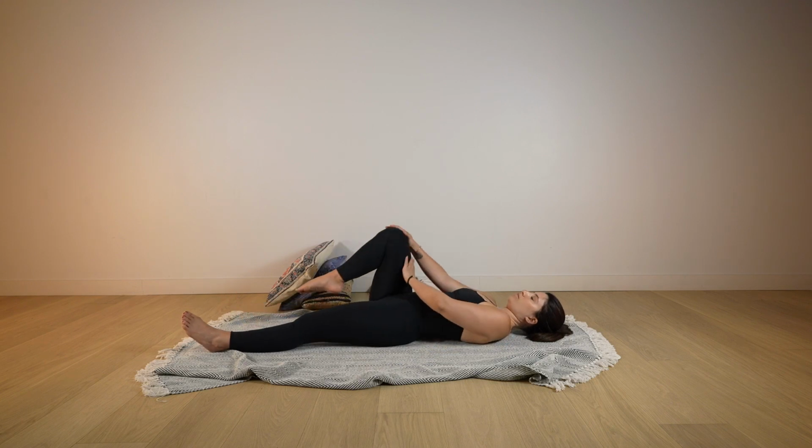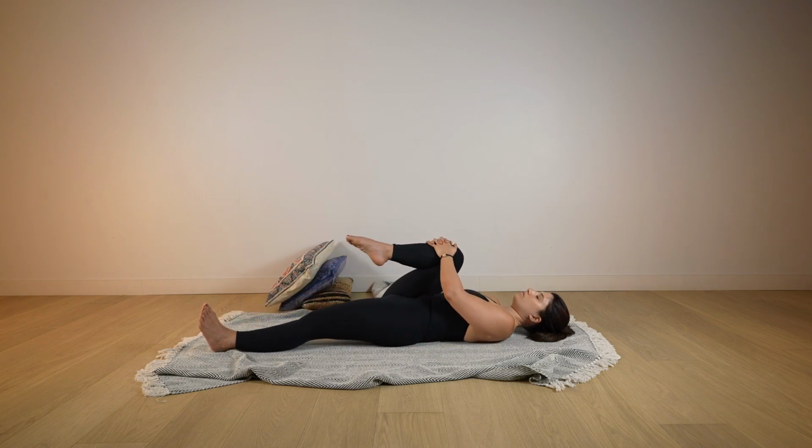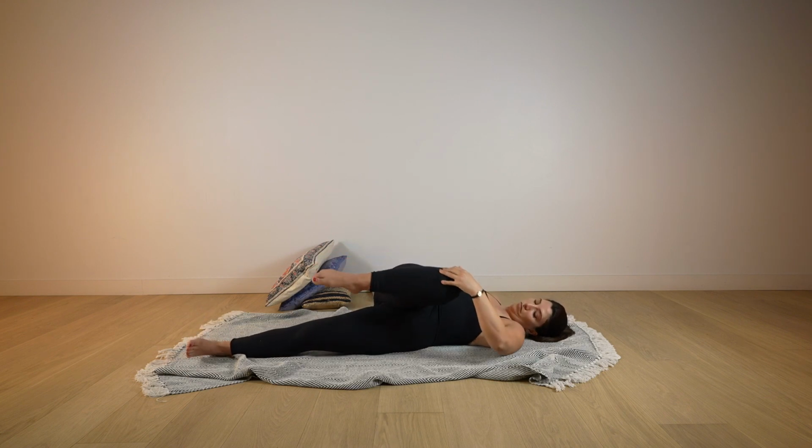Next pose, we're going to come into a twist. So when you're ready, hug the right knee into the chest. Take a deep breath in. And as you exhale, guide the knees over the left leg.